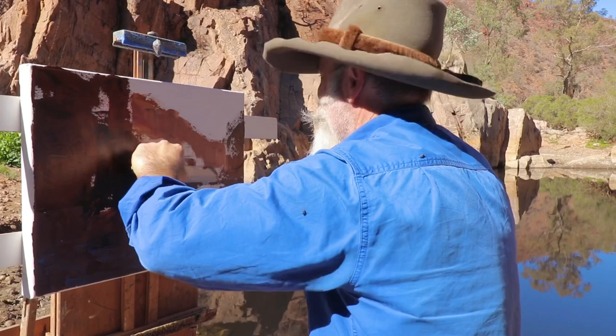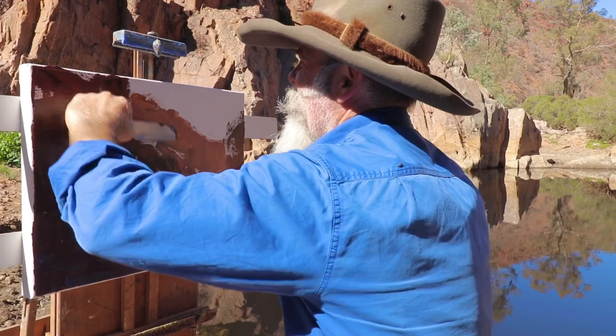Get it in as quickly as we can. Don't really want to muck around too much. The sun will move or whatever else.